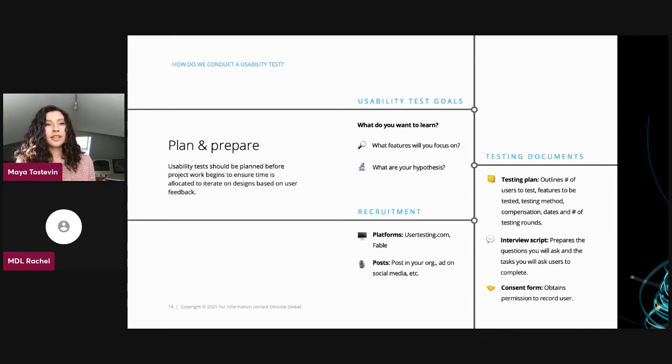Now, if your user base is a bit more niche than that, let's say you're working on a design problem where you're designing for McMaster students, it might make more sense for you to post a request for users in a McMaster University channel as opposed to using a platform. So just adjust where you recruit your users depending on how niche the user is that you need.